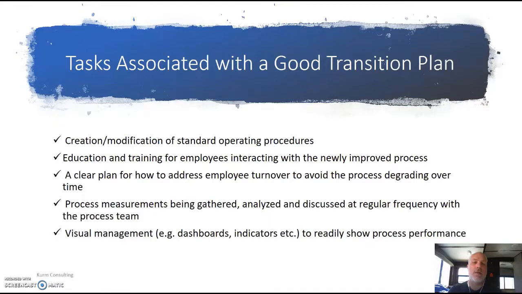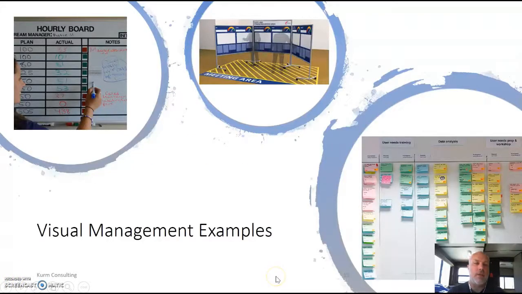And we want to talk about some visual management tools, right? Visual management tools are really nice, nifty ways and techniques that help to really quickly show a process's performance. Is it in control, out of control? Are we reaping our benefits or not? Is there something out of the ordinary or not? So give some thought to what sorts of visual management you might need to put into your business process to help your employees. Here's a quick view of some visual management examples that have worked in other places, and there's literally hundreds of different examples out there.